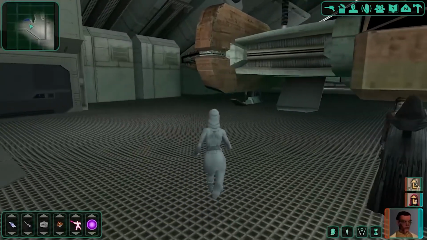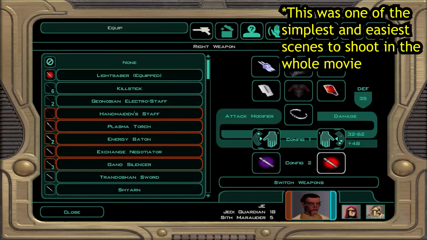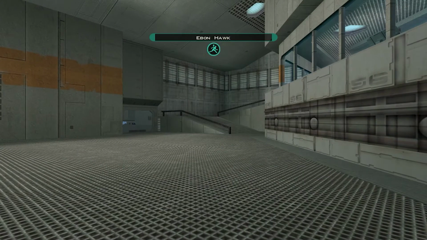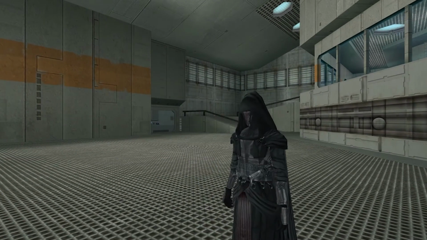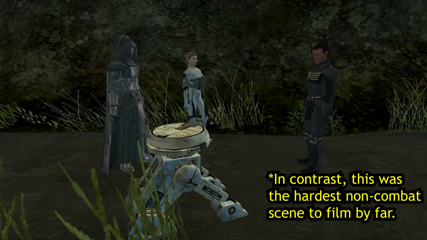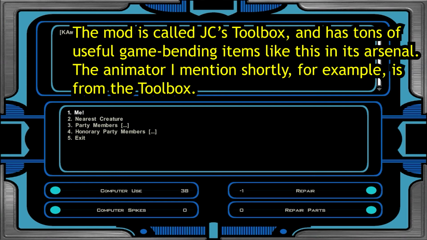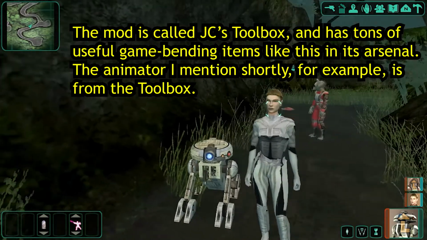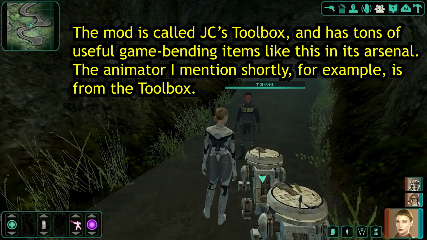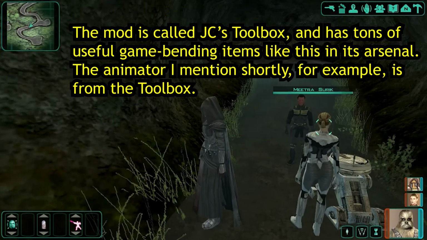Anyways, on to the shooting. Most of the dialogue scenes were pretty straightforward. Position the characters into the correct position using the game's solo mode, and then set up the camera character in a position where they're not visible in the frame. If there's more than 2 characters in a scene, as with a couple of scenes with T3M3 in them, I used a mod that allowed me to clone a party member, and then I would swap that party member out for a different party member, keeping the clone there.